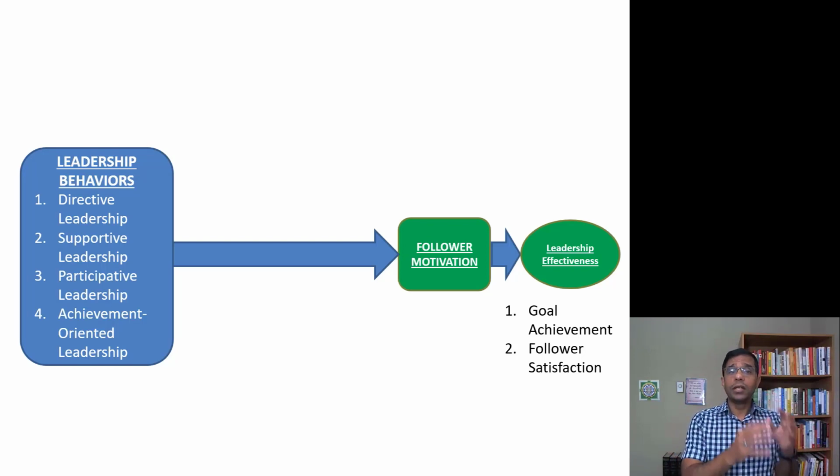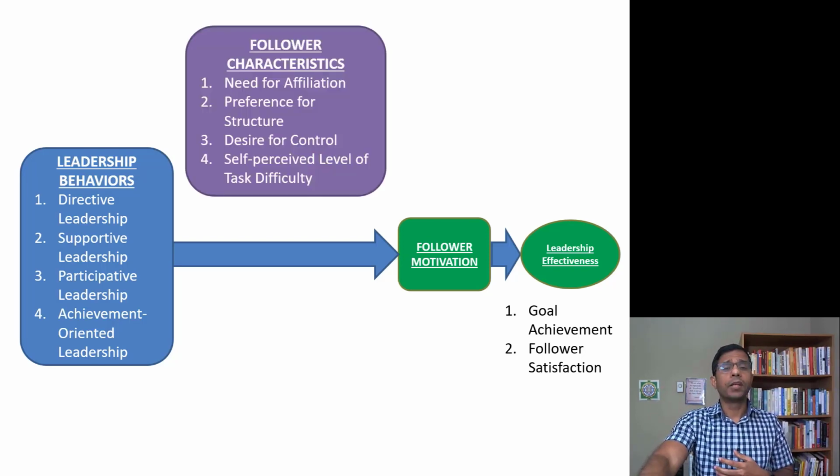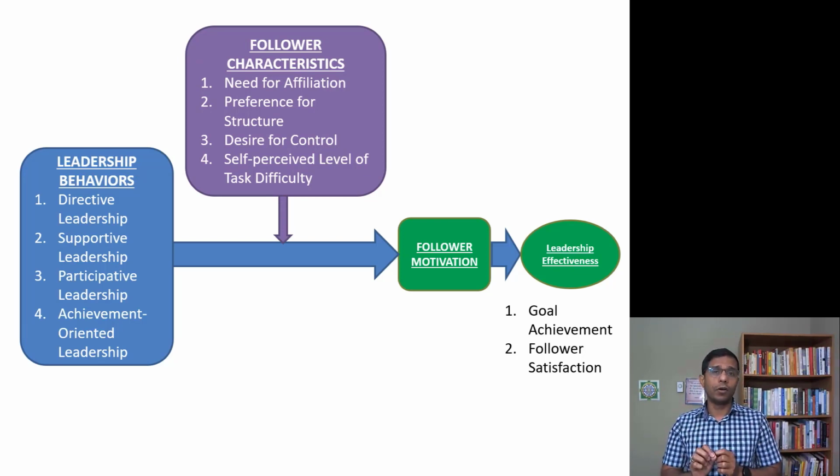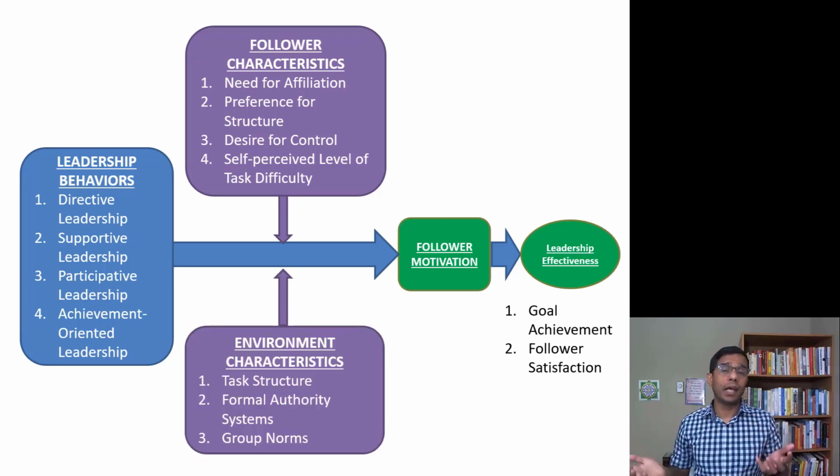So in path goal theory, you engage in these 4 leadership behaviors. But remember, this is a contingency theory of leadership. In other words, it is not recommended that you are always engaging in these 4 leadership behaviors. That is impractical. So what is recommended is that you use certain behaviors with certain types of followers. So which leadership behavior you should be using would depend upon certain follower characteristics, certain follower factors. We will go through these factors in detail. And also certain environmental characteristics. Some of these leadership behaviors will work better in certain environments, but not in other environments. So that is what we are talking about here.